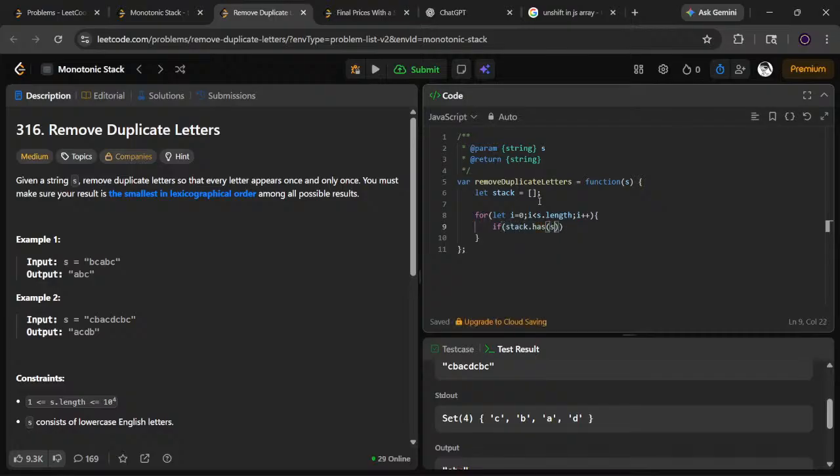If stack.has(s[i]), then continue, else stack.push.